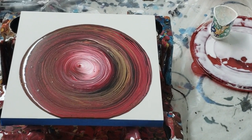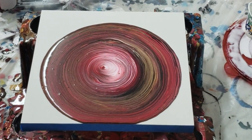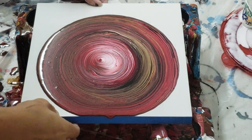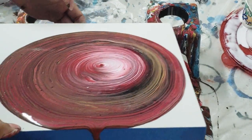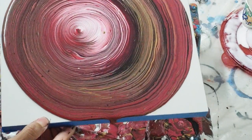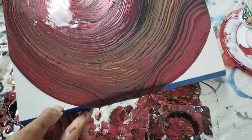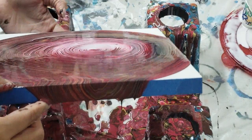All right, let me get you centered again. Okay. Got all the sides in there. All right. Okay. Here we go, my friends. So I definitely had more pronounced rings on this one. This one is kind of how I did my wood tree ring pour.